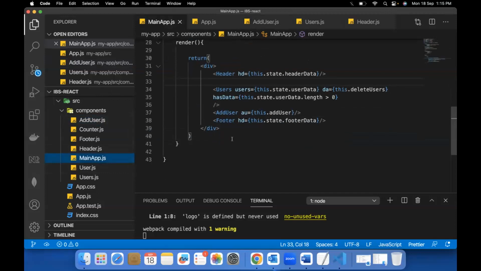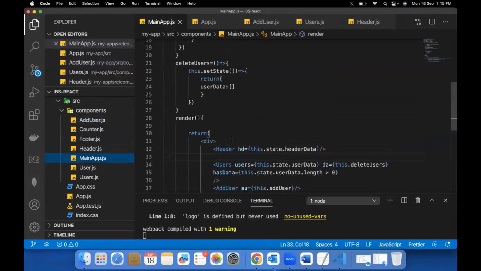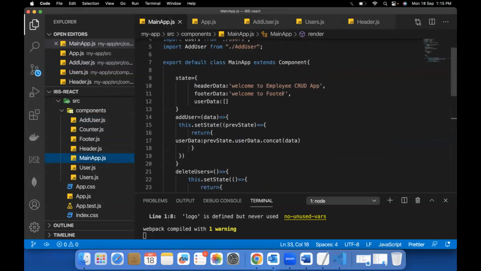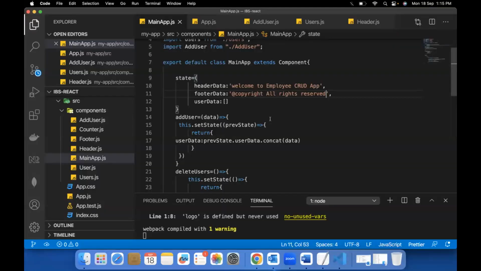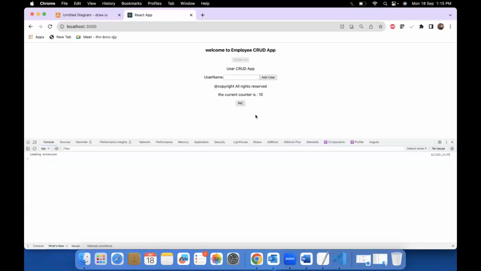So from here, you can basically pass data to make more sense. And the counter applications, I really don't need as of now. So here, my application looks quite simple and easy to manage.